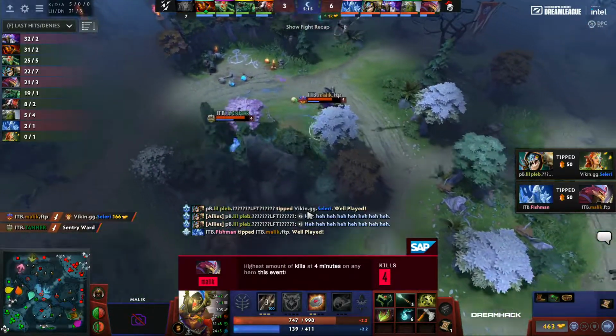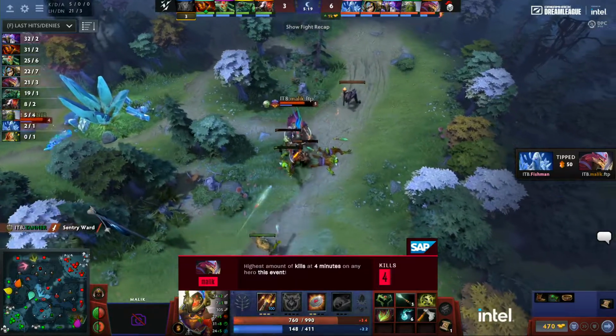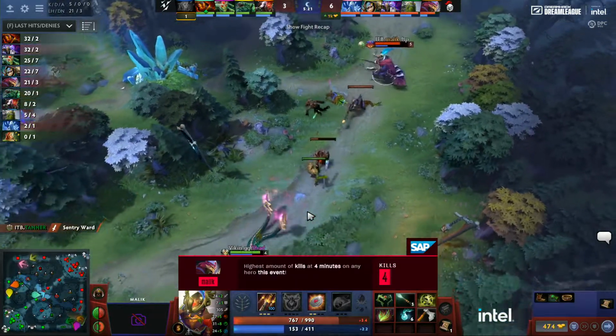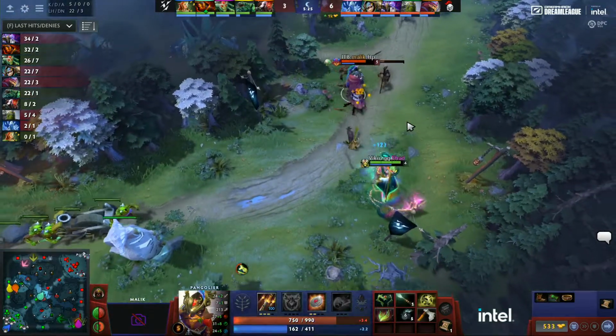If they don't need to land the spells to kill him, dude, Malik, then good luck trying to play on this bottom half of the map. Loving the item build, too. He's going full aggression. This ain't no blink, arcane boots, nothing like that.